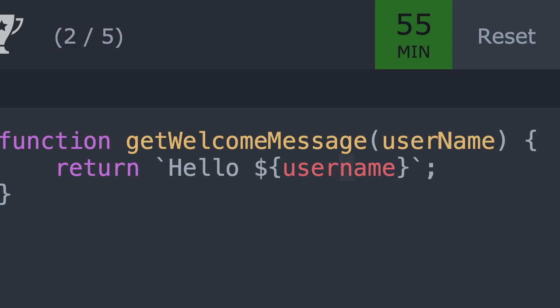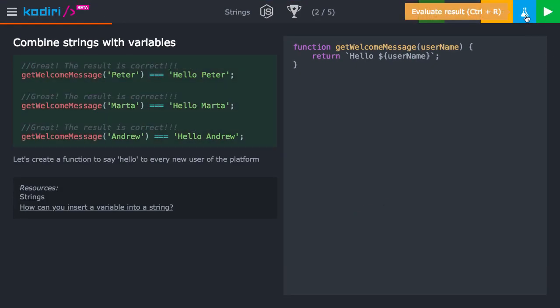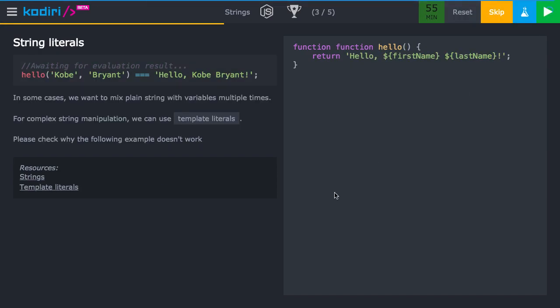Okay, let's fix it. Username is not red anymore. So will this work now? Yes, of course. Question number 3, Hello Kobe Bryant. This is a different exercise. We are working for a nice startup with some good colleagues.